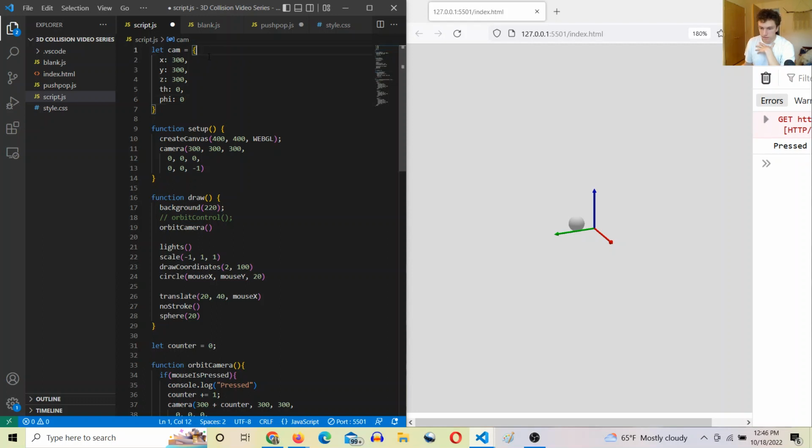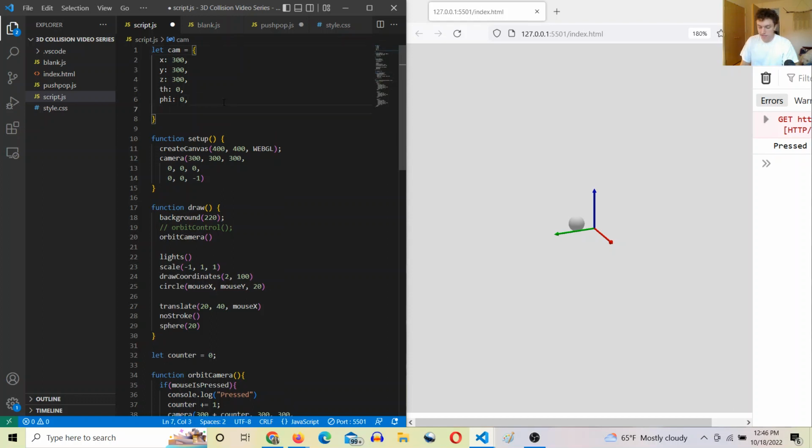And we'll also do a distance, which is going to be... the other reason I like to use the math property is because if we did the square root outside of a P5 function like setup or draw, it's not going to recognize it.